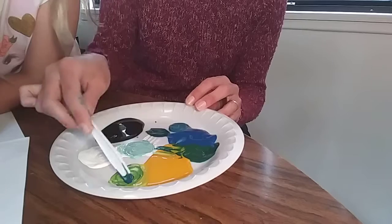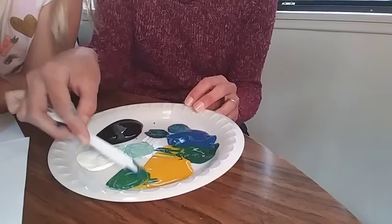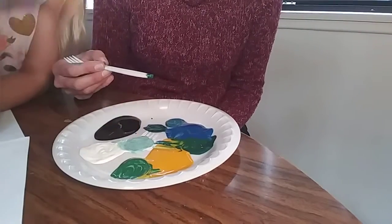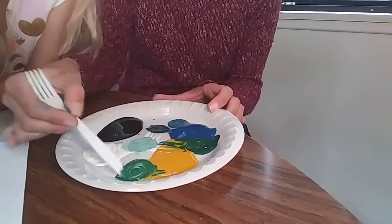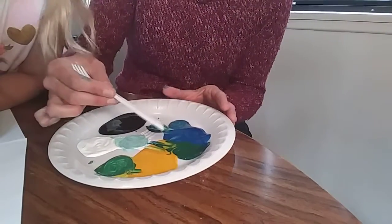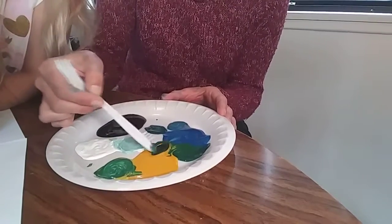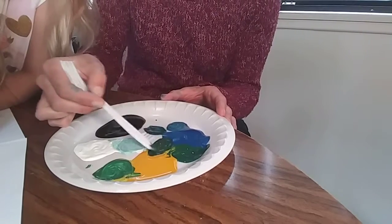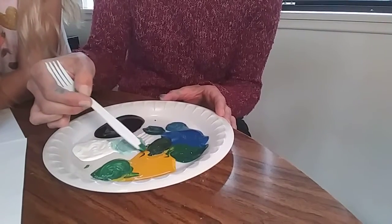Maybe a little more, and a little more yellow — now it's like an avocado. Should we add maybe a touch of white? I like that color a lot. Let's add a little bit of black just right here and see what happens. Look how quickly the black reacted — you do not need a lot of black when you are mixing. Now we have a darker shade of green.